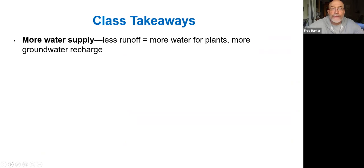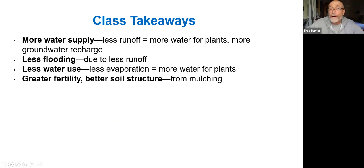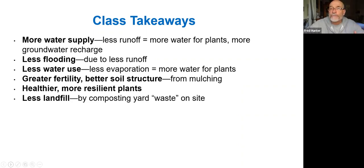So the takeaways from the class are that with rainwater harvesting, we have more water supply, we have less runoff, more water for plants, more water for groundwater recharge, and less flooding because there's less runoff. The more that we keep on site, the less runoff we're causing downstream. With less water use, we're able to eliminate some irrigation. And by putting rainwater in the ground and mulching, we have less evaporation. So there's more water for our plants to grow. Greater fertility and greater soil structure come from the mulching. This is the best thing we can do: mulch our soils. We have healthier and more resilient plants that are resistant to disease.